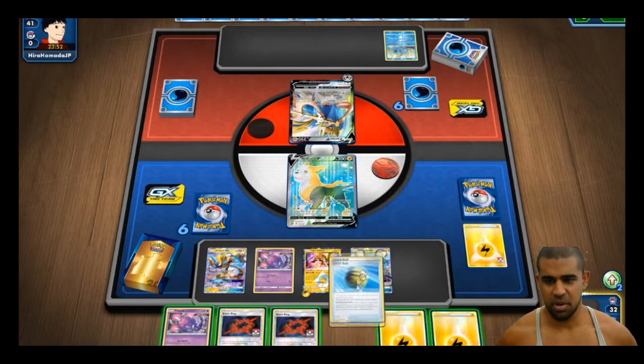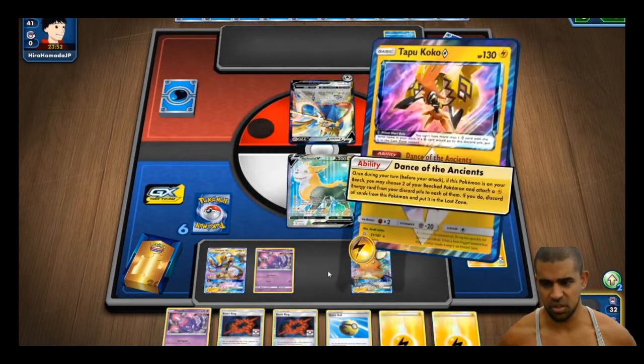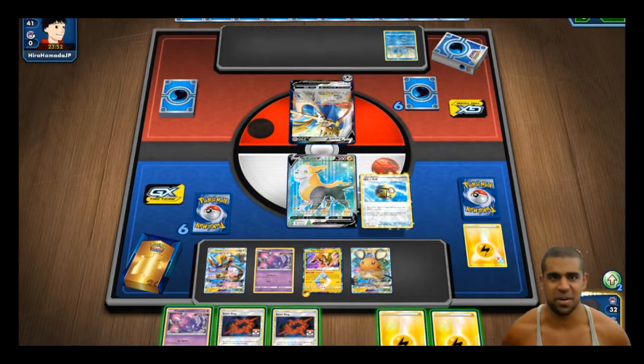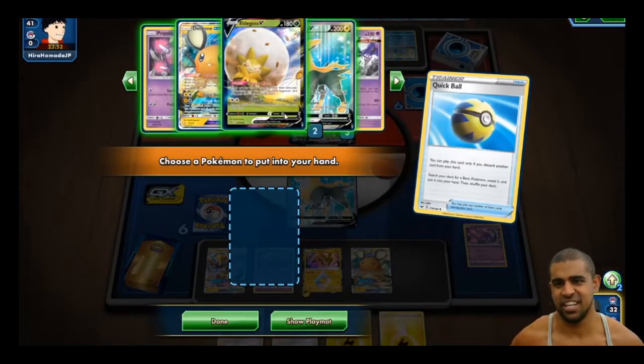So yeah, we get Poipole, get 2 Beast Rings, and then we get 2 Lightnings. I'm just having a look. I think I probably want to get another Boltund out in case shenanigans happen. I mean, that's what I'd like to do. Let's see if I actually do that now watching this back. I can't remember. I'd like to think I get another Boltund.